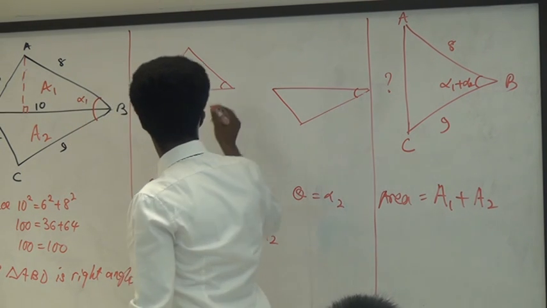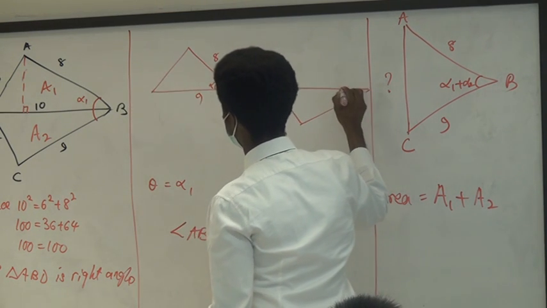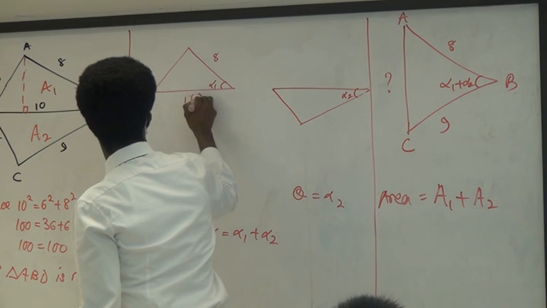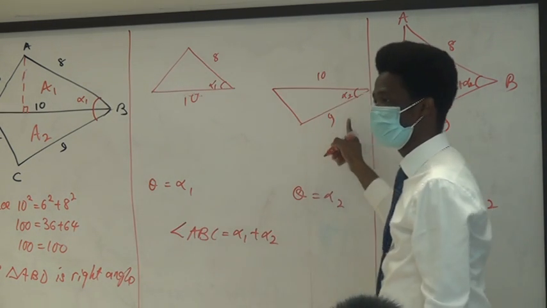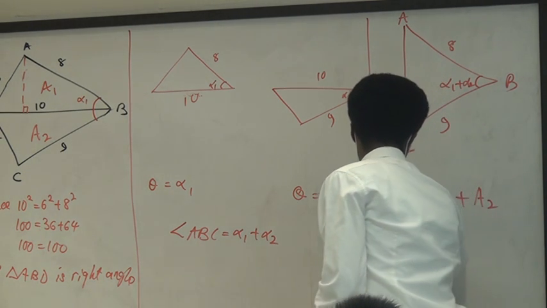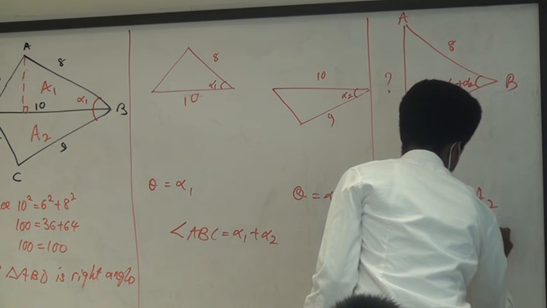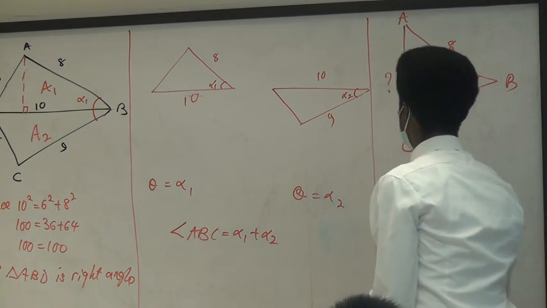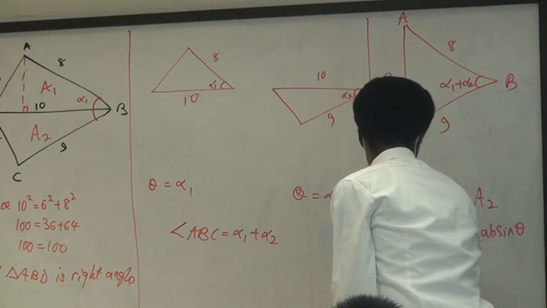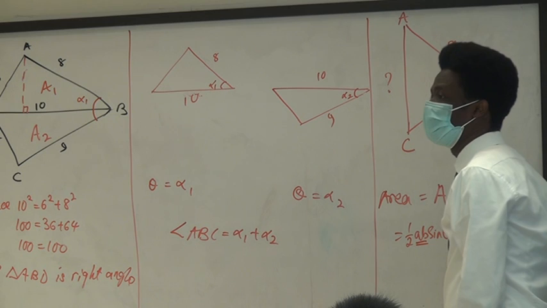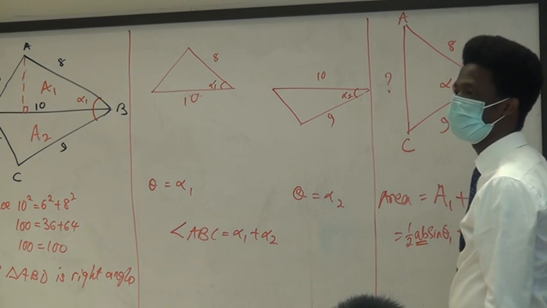Right? So you have alpha 1 here, this is 8 and this is 9. You have alpha 2 here, no, 10. Yes? And here this is 10 again and this is 9. So it's easy to find half ab sine theta for the first one, then half ab sine theta again for the second one. But the a and b are different, right? So you have to be careful. This ab is not the same as this ab. This theta here is maybe theta 1 and this is theta 2. You have to be careful.